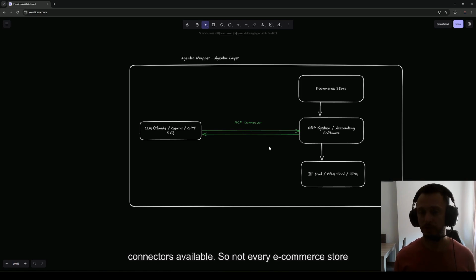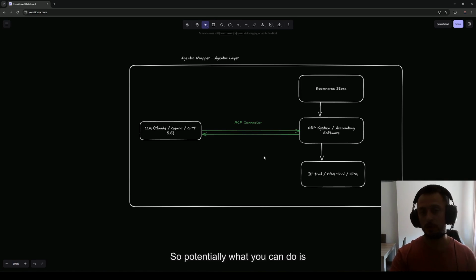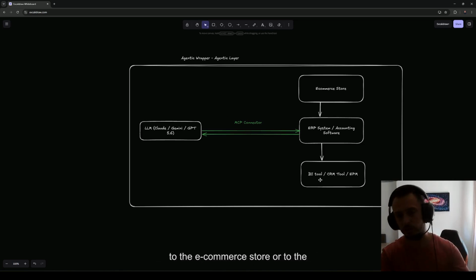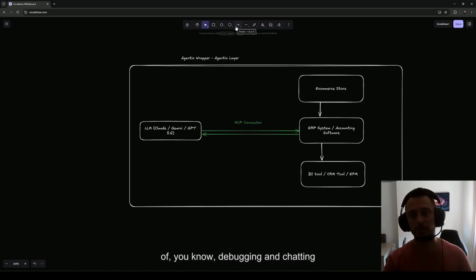So not every e-commerce store or BI tool has an MCP server available. So potentially what you can do is leverage your existing large language model, the one that you use, to help you create the connection between the large language model itself and the e-commerce store or the BI tool. So here it is a matter of debugging and chatting with the agent itself to define what's the best way forward.